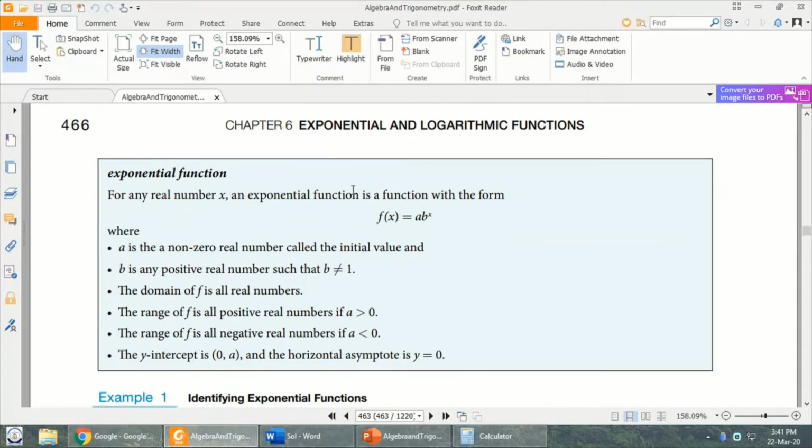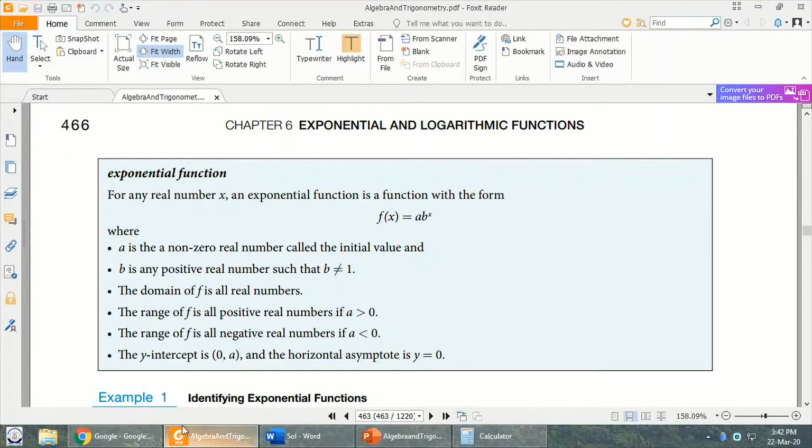You're going to be studying all the examples in order to make sense of the questions also, because there is a lot of material covered in this whole chapter. As you can see, this is again a function of the form a to the power b, expressed simply. These are the conditions in the exam. If you're required to find out whether a particular function is an exponential function or not, you have to see whether all the conditions or all the criteria have been met or not.